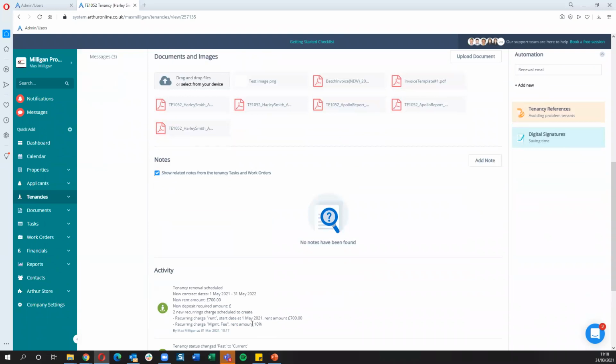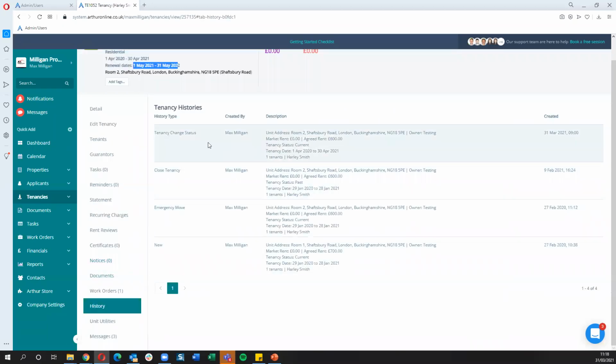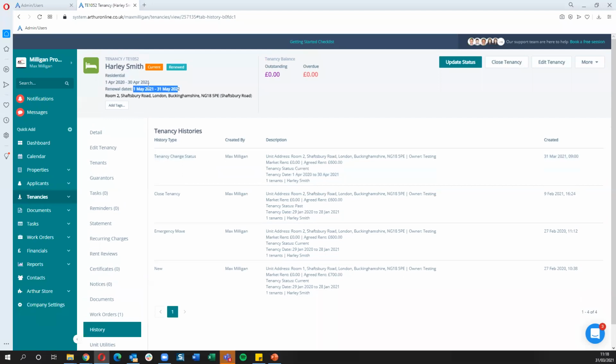So when it does hit the 1st of May, what will happen is these dates will be replaced. So he will have the 1st of May against it. And then what will happen is in the history log here, the history tab will show renewed tenancy, and it will show that he's been renewed from the 30th of April to the 1st of May, and so on. But this will only happen once it hits the 1st of May, just to make that very clear with you guys, because obviously right now he is currently active for this contract, so he doesn't want to replace it with this contract just yet. So yeah, I hope that makes sense, guys.